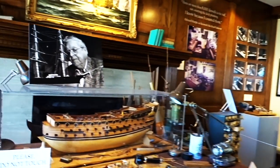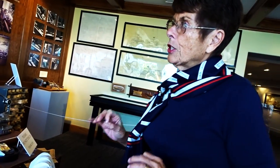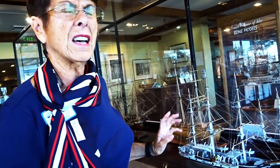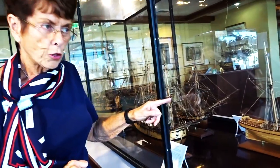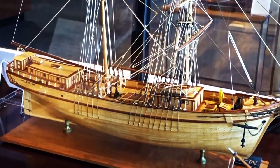Ed Marple, as a professional, made dentures back in the day. As you can imagine, everything had to be perfect. Ed started a hobby of making ship models — he bought a kit, it looked really fun, so he put it together. He bought a second kit and thought, I can do better than that. And this, if you can believe it, is his third model that he made completely from scratch. Every single thing on these ship models was made from scratch, and you can see the complexity as you go along.